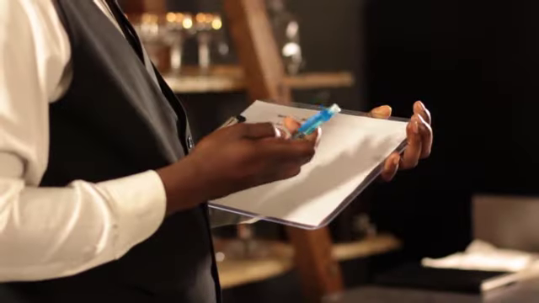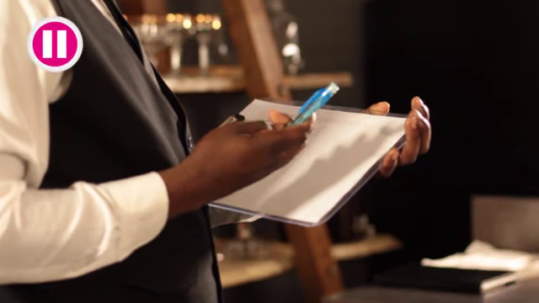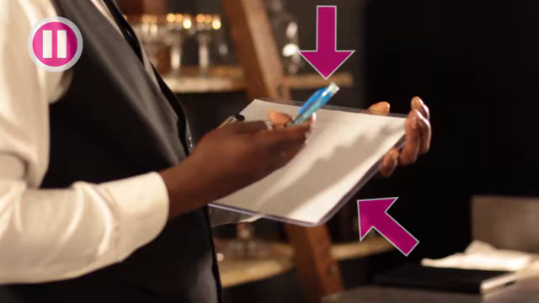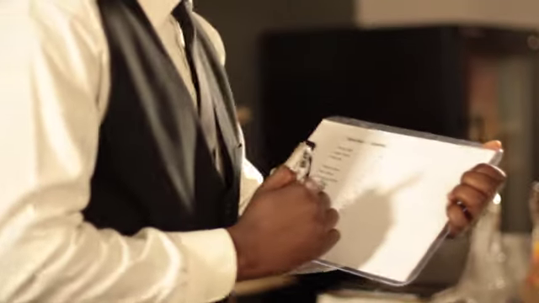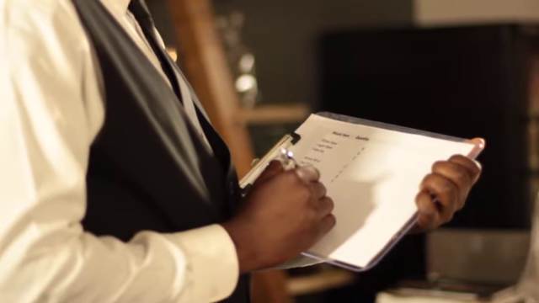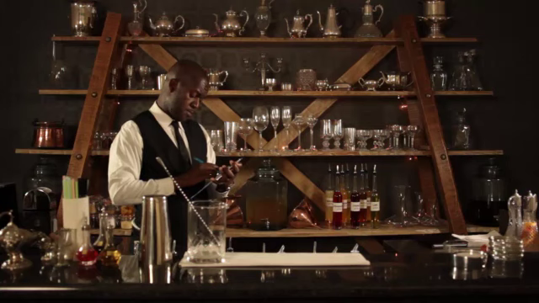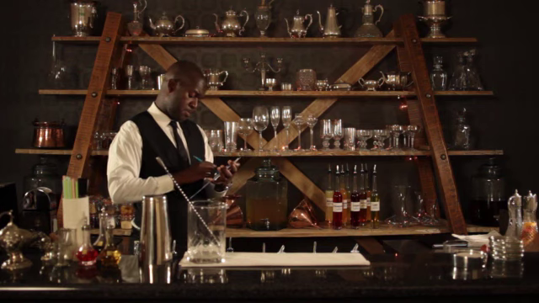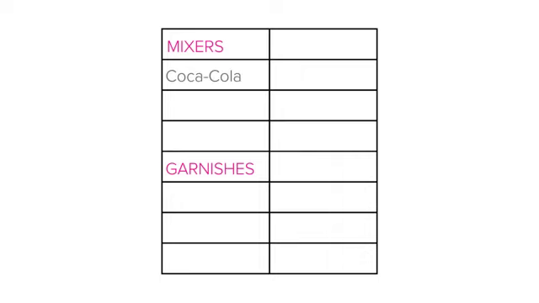The most important items that you will need when taking stock are a spreadsheet with all of the different items in your bar listed on it and a pencil. This spreadsheet needs to have every single type of item that will eventually be served to guests on it. Let's begin with an example where our spreadsheet contains all of the different types of mixers that we have at our bar: Coca-Cola, Fanta and Sprite.